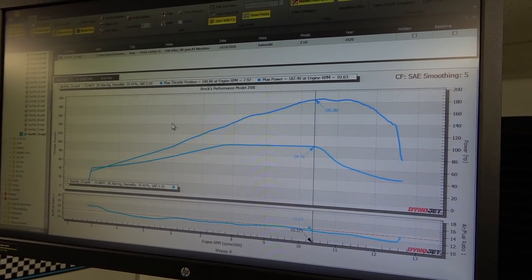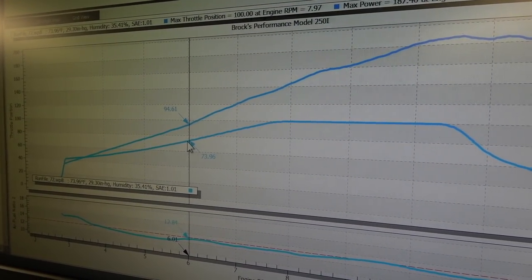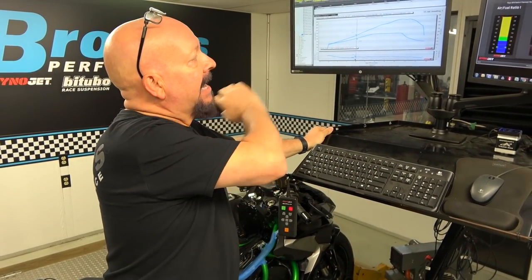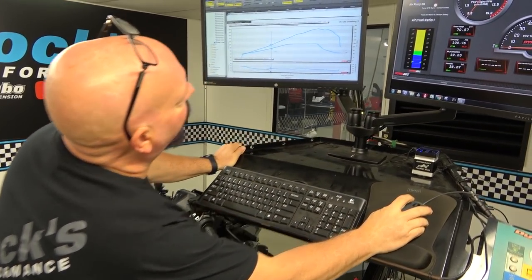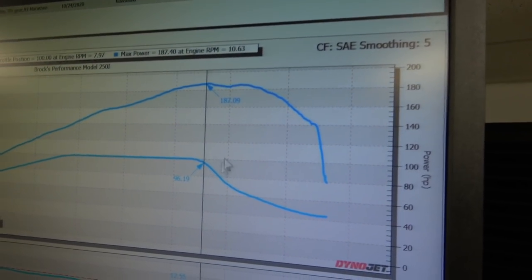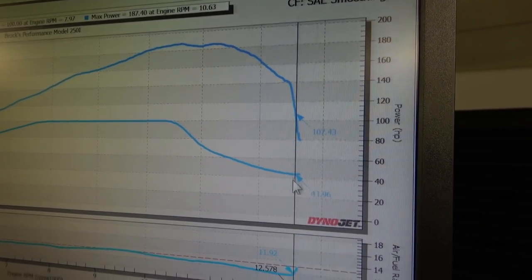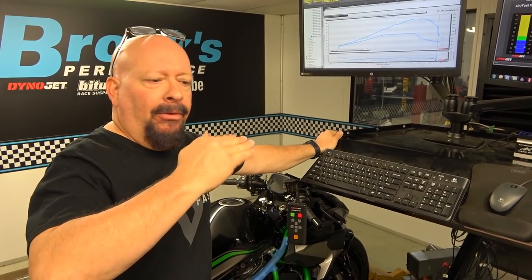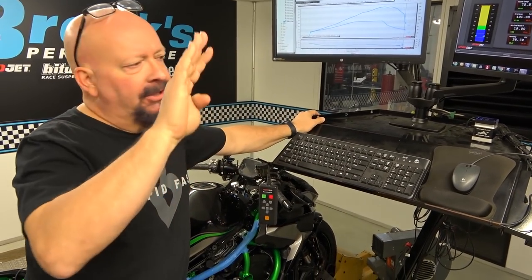At 6,000 RPM, even though the throttle position was actually at 100, we were only at 73% as far as what the bike was making power-wise. That helps save you, and a lot of things, your power modes, do the same thing. Even though we have the power mode turned off, this is in there and you can't turn that off. And then when we come up to here, you see this craziness. This is where they start shutting down the butterflies. You're too noisy, you're making too much pollution. And they shut it all the way down to about 43%. So the throttles only open 43% at 12.6, right before the rev limiter comes in and shuts everything off.